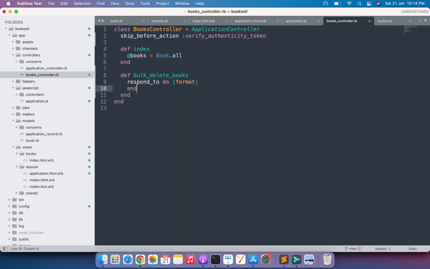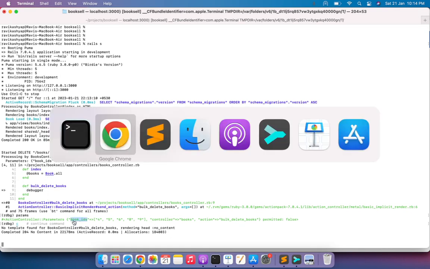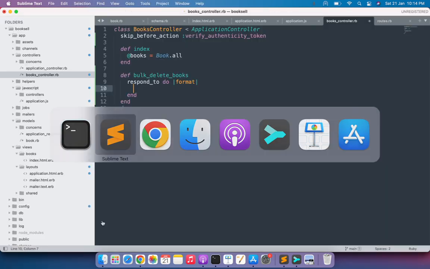Okay, and then first, you can see how we are getting our params, that we are getting the book IDs in params. That means we can fetch all the books that match the book IDs that we are getting from the params. So first implement that.